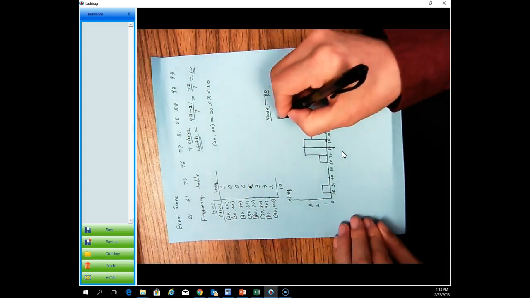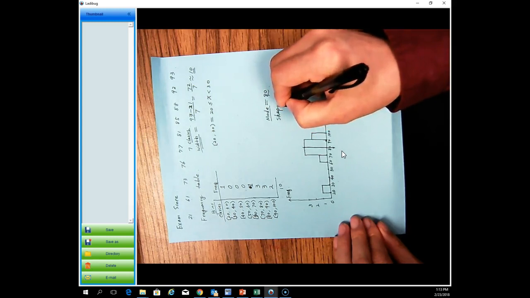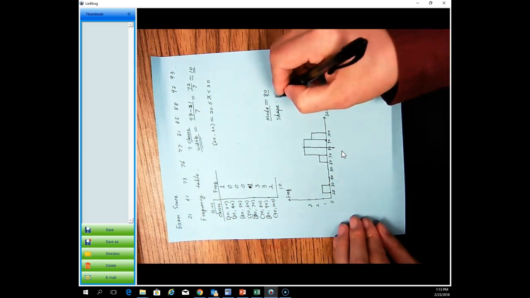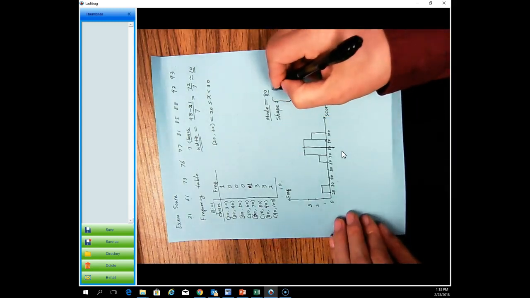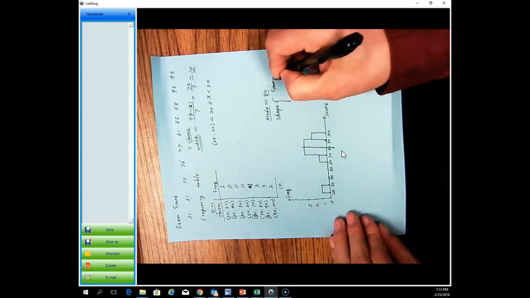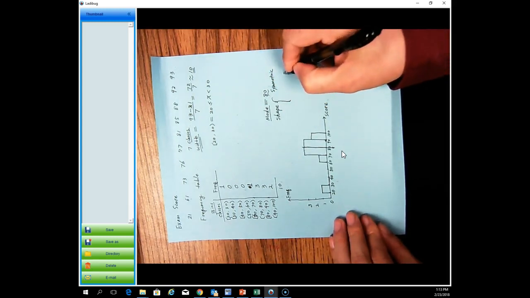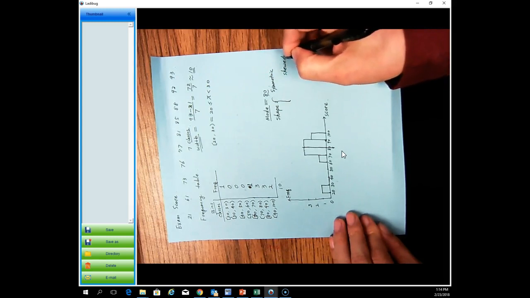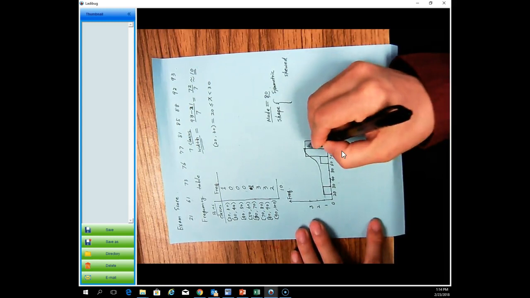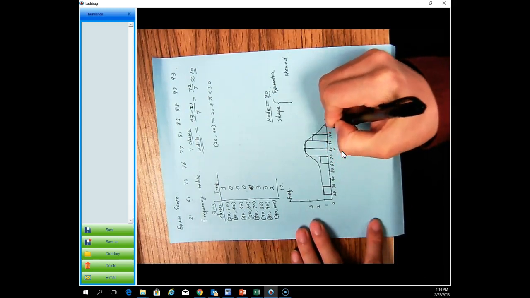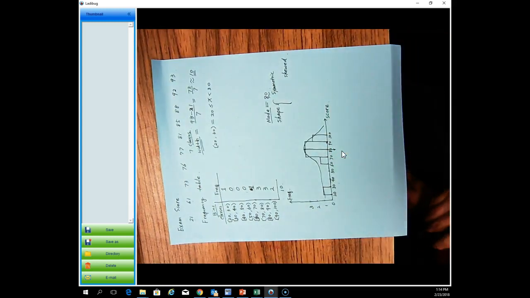And after you find the mode, we can describe the shape of the histogram. For shape, we have two options: either symmetric or skewed. What we do is draw two tails on both sides of the mode.